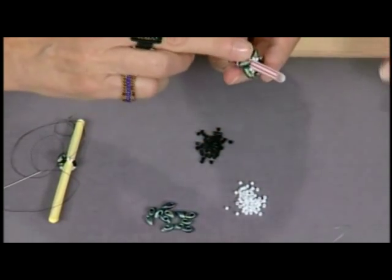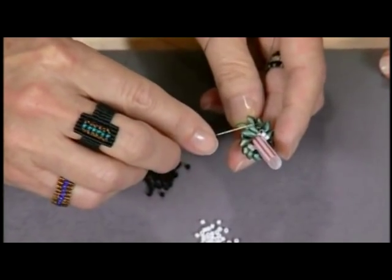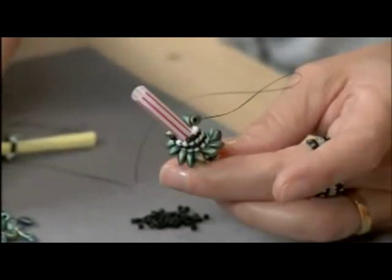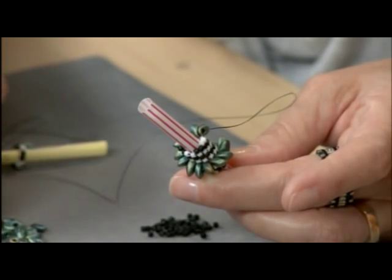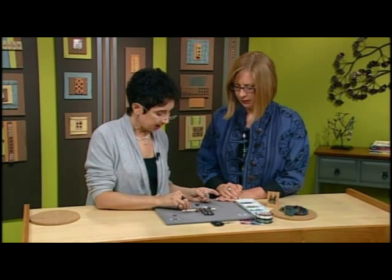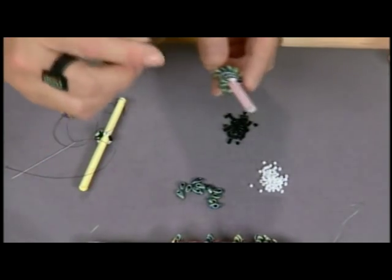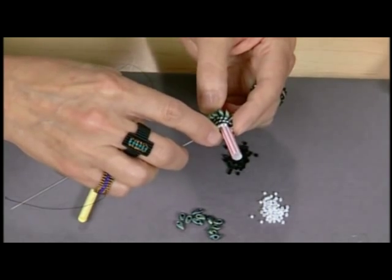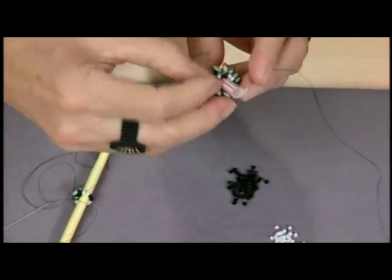So show us where you pick up the next bead. If you look at this and see the bead I'm coming out of, I'm actually following the angle of the sides of the bead, so I know that I'm going to have to pick up one of these magatamas from the low side to the high side. You can see that I'm going at an angle. I'm going to pick that up, skip the next bead which is a white bead, and go through the next white bead. That does make it a lot easier to figure out where you are in the pattern.